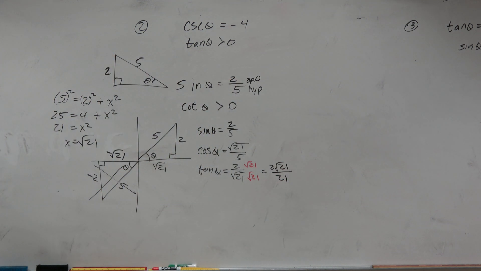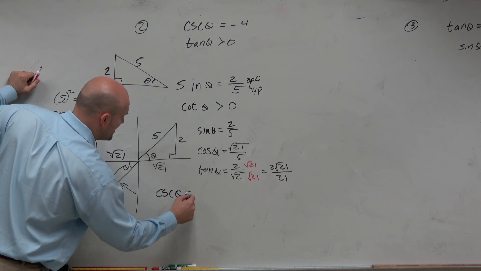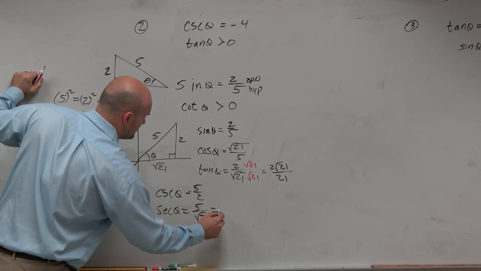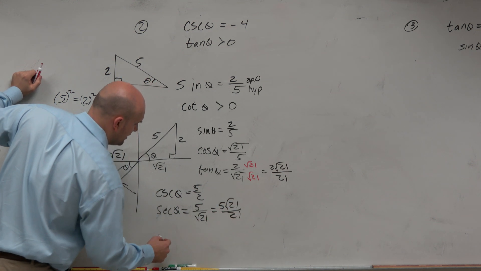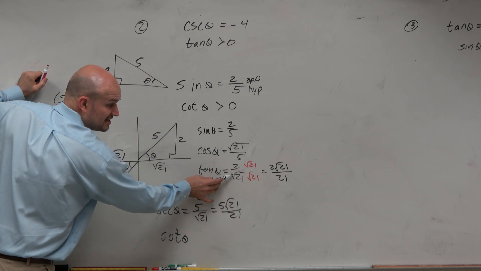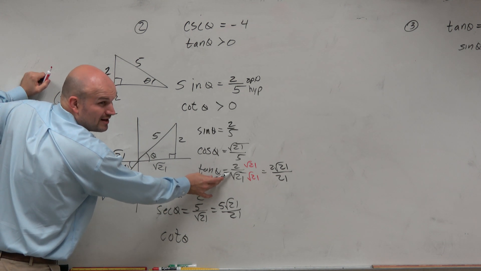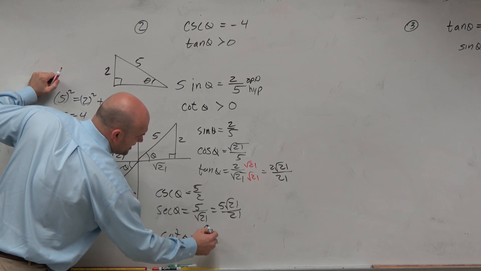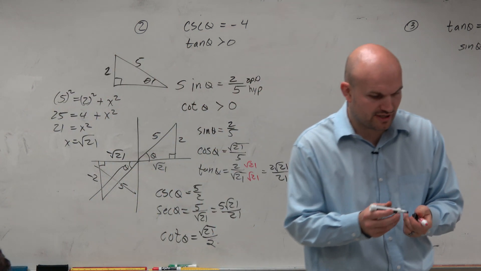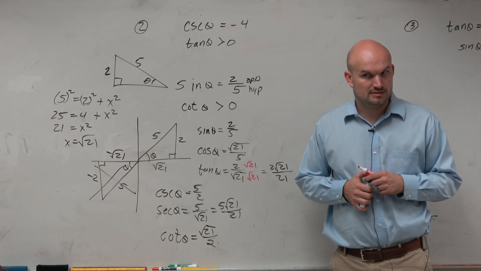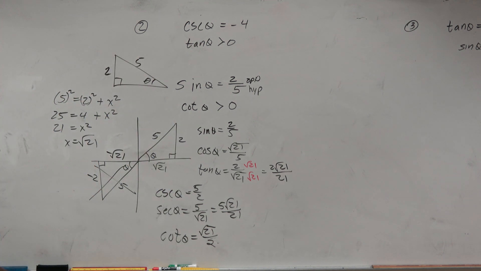I'll show rationalizing one last time. Cosecant is the reciprocal of sine, which is 5 over 2. Secant is the reciprocal of cosine: 5 over the square root of 21, which rationalizes to 5 root 21 over 21. Cotangent is the reciprocal of tangent — reciprocate the original form, not the rationalized one, which is why writing the original is so important. Show your original and simplified answers so everyone can follow. Does anybody have questions on evaluating the six trigonometric functions when given a constraint?